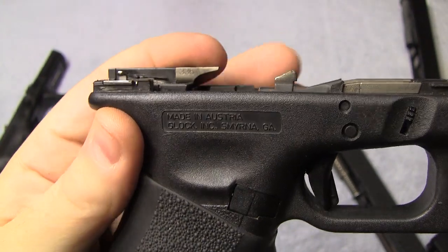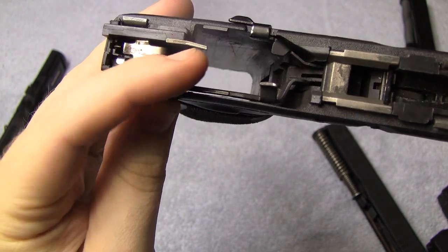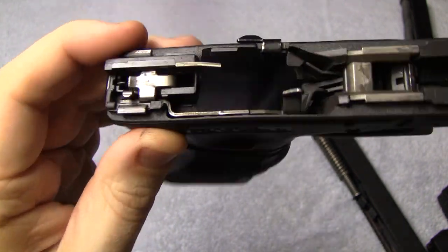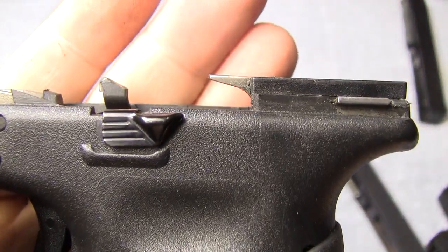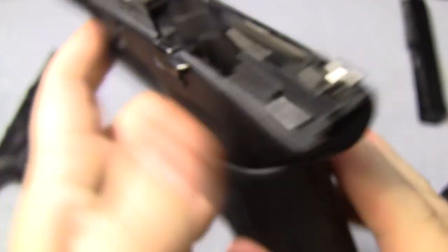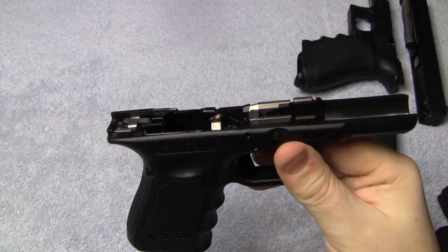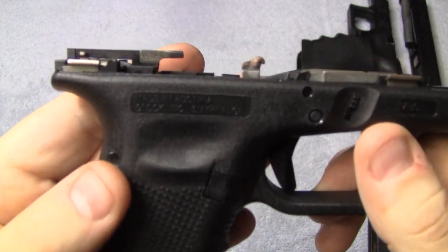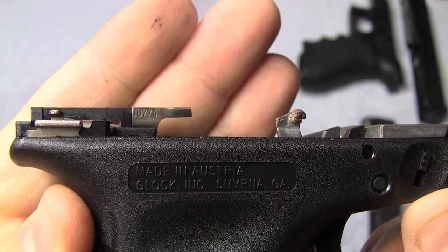It's this piece right here. You can see it's curved inward. That's the way it's supposed to be. It's not bent or broken. And I'll show it to you from this side. There's the way that looks on the Gen 3. Now, take a look at the Gen 4 ejector.